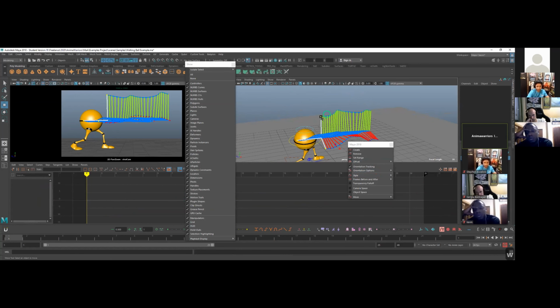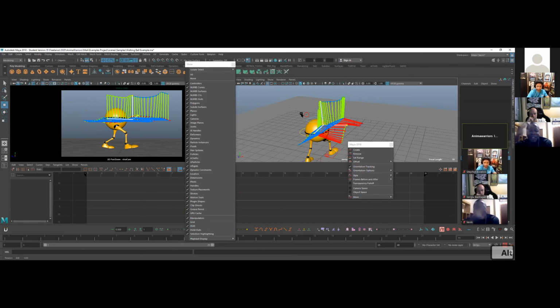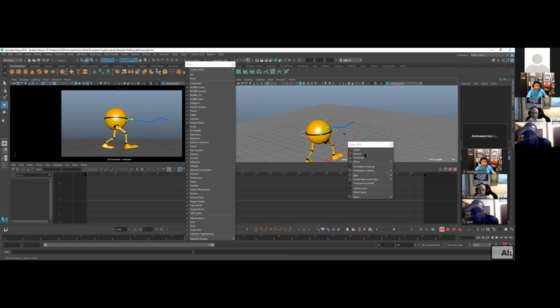This normally gives you a translation manipulator that you should be able to scale in, or push in, I should say. Okay, anyway, I guess we'll get back to that later.